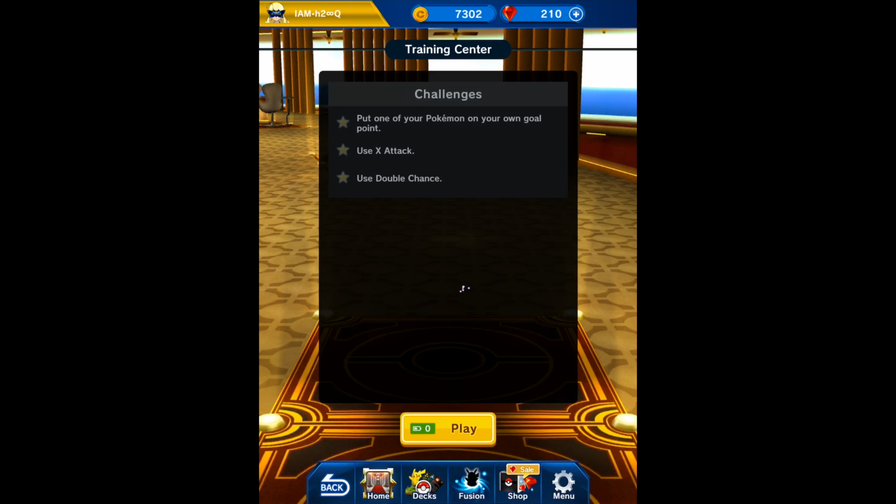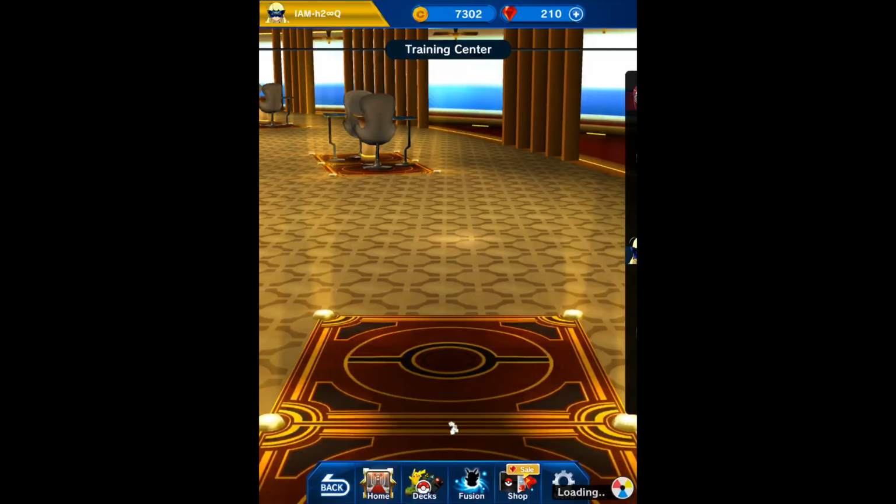Oh, hang on. There we go. The challenges are there by clicking on the stars. I've almost forgotten how to use it. So I've got to put one of your Pokemon on your own goal point, use an X attack, and I've got to use a double chance. Alright then, here we go.